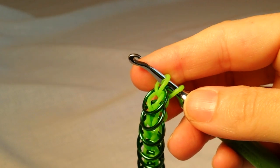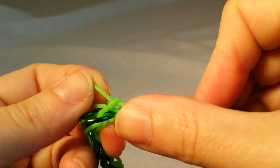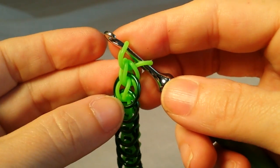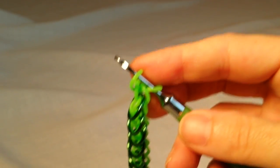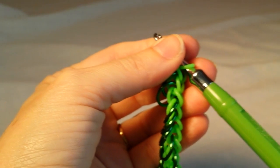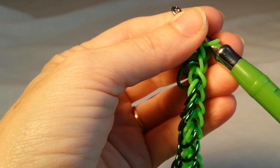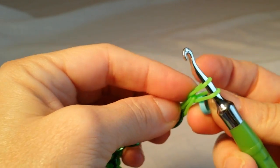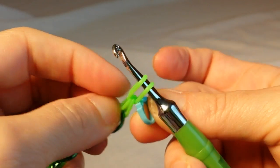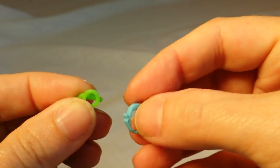Alright, so I'm at the end. I'm going to add one more without a metal link in it. And then I'm going to grab a connector. I don't have any green, so I guess I'll use a blue. Unfortunately, I have no green. I don't know why they stopped making green in these clips, but they did. I used to have green. I'm just going to take my hook off a little easier.